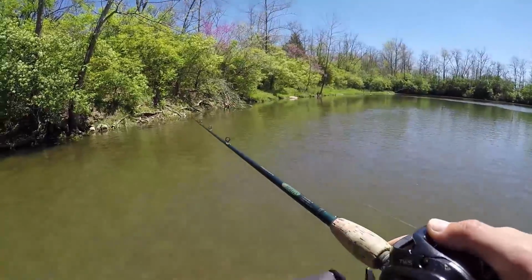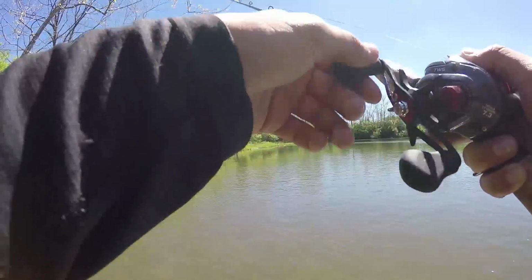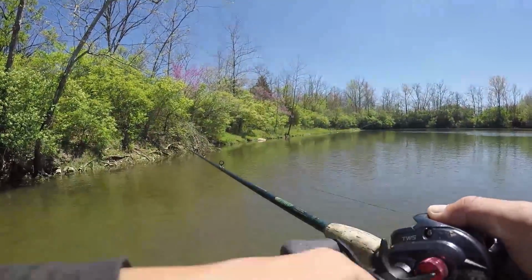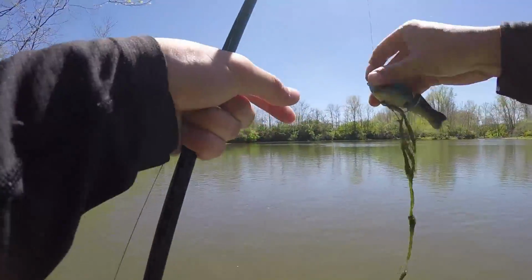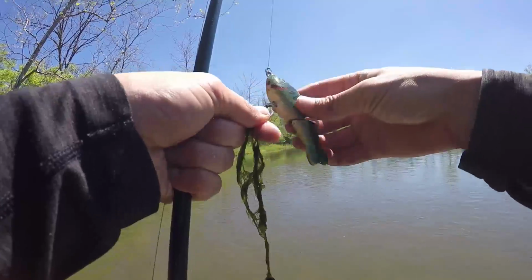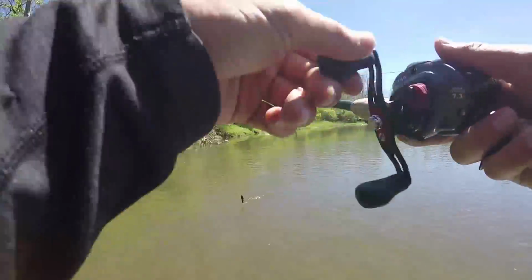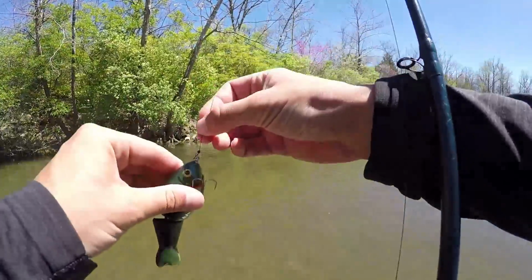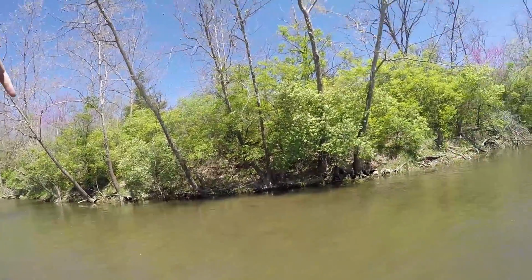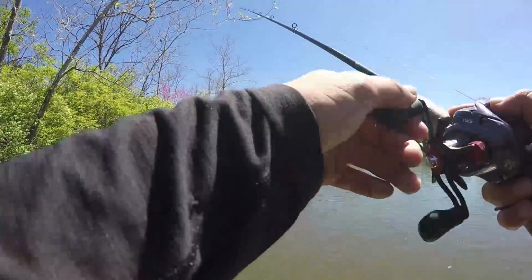That one followed it out again. I don't know how to make these fish commit. I need Grant out here, Grant Langmore, Swimbait King. Need him to tell me how to get these fish to commit better on a swimbait. I am at a disadvantage with this swimbait though, because it does not have a tail hook. It only has that one center hook, like I think a lot of glide baits do. We'll see how many fish I lose with the single treble. The current is coming in and wrapping around this bend, so that's a big eddy, and there were two just sitting there waiting that both attacked this.